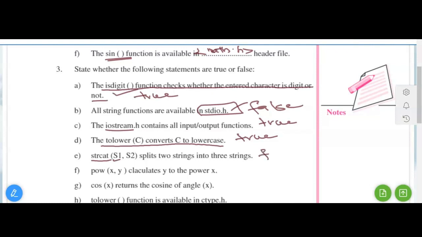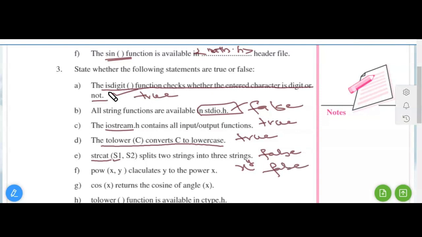No, that is false. It combines both of them. pow(x, y) calculates y to the power x. No, it calculates x to the power y. So this is false.